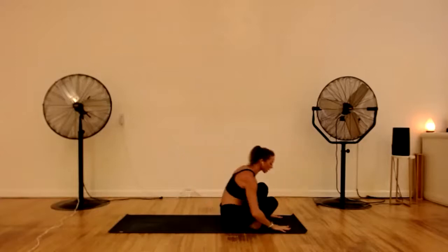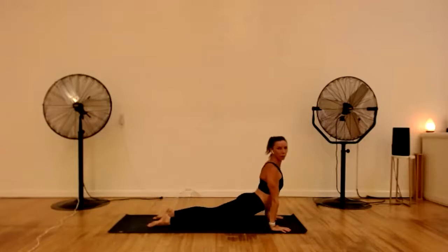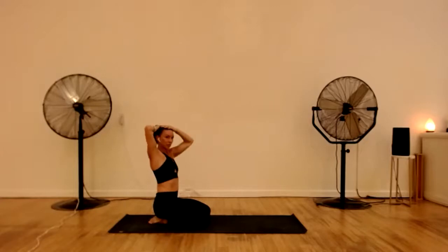Cross at your shins, take it back to down dog in some form or fashion. Really nice. Take a few breaths in downward facing dog. Just settle your breath. Smooth it out. Good.